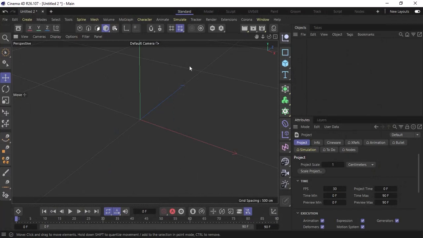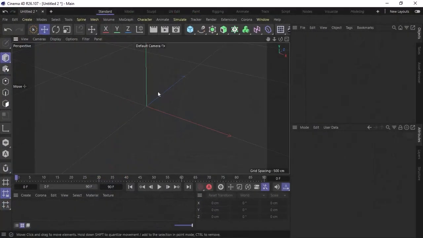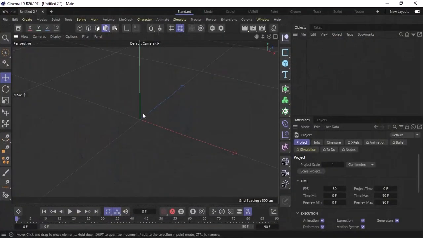If you are using an old version of Cinema 4D and are used to its interface and feel strange with the new interface, just go here to this switch. By clicking the switch and clicking standard again, you are going back to the old interface of Cinema 4D for old versions. If you want to switch to the new interface, just click back the switch and again click standard. Here is the new interface.